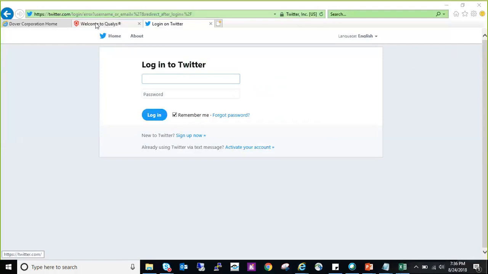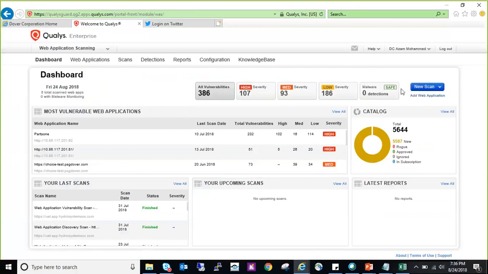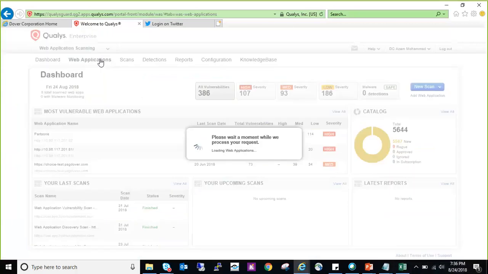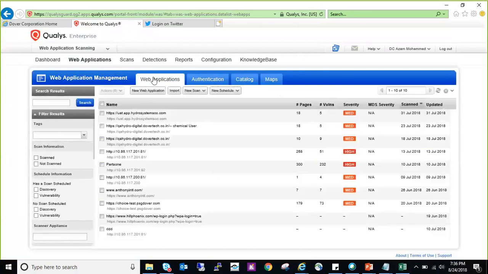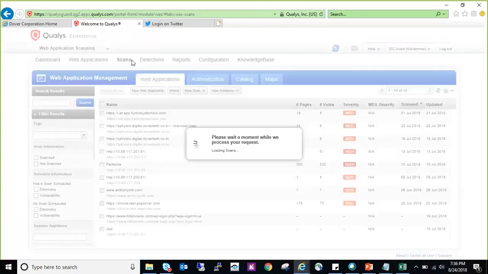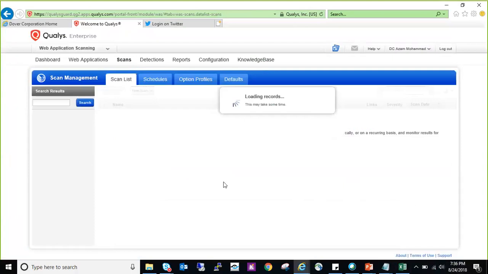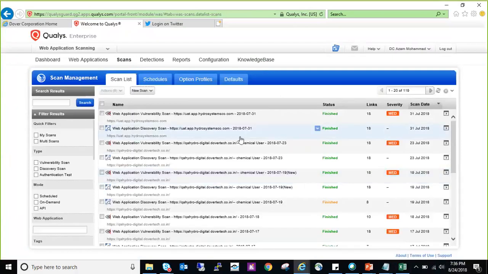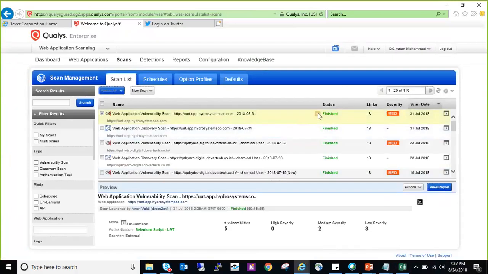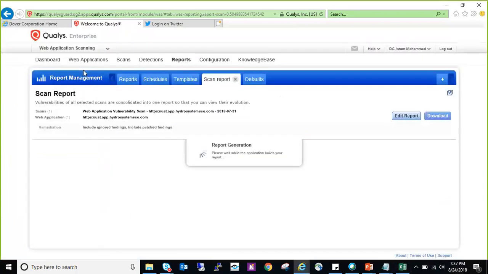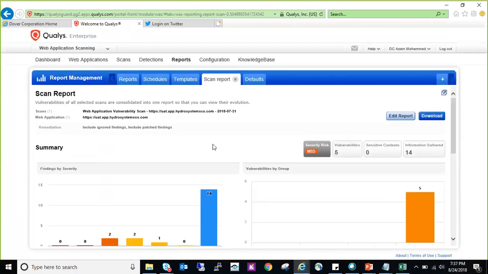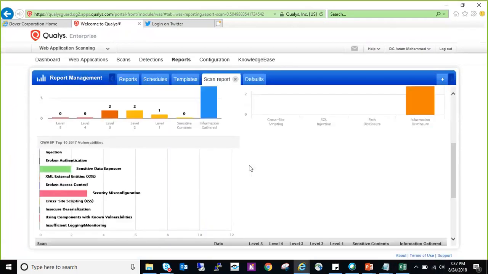Okay, so what Qualys does is this is the automated engine where you can register a web application you want to scan, and then run a scan. Right after running the scan, you will get results like, okay, this website has this many vulnerabilities. This is an automatic way of scanning. There are many tools that you would find, and let me show you one of the reports. Maybe tomorrow I can show you how to set up a web application scan. But in short, this is the report you will get after a scan.